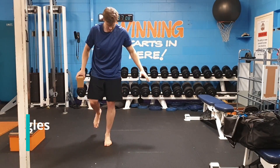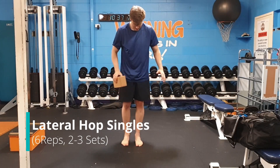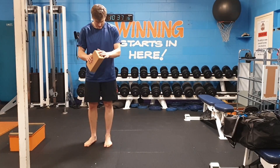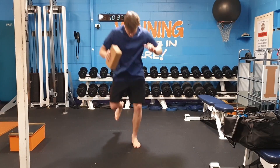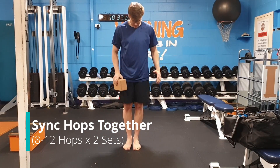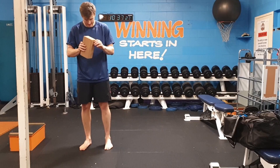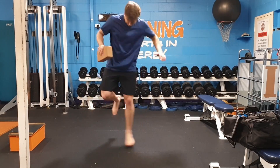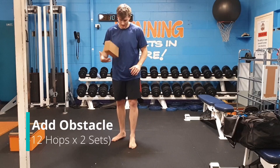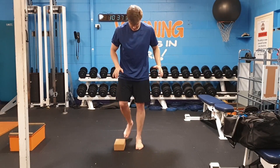Try to also keep a mental tally of the number of hops and impacts that you're doing per session, and we want to try to increase this by 10% every week or every couple of days, just to keep pushing the ankle and seeing if it tolerates it. If the ankle isn't tolerating the exercises, you just want to spend longer at the level the ankle could tolerate and build up your endurance from there. Then we look to make the exercise harder by sinking our hops together and adding an obstacle or a height to jump over to challenge us even further.